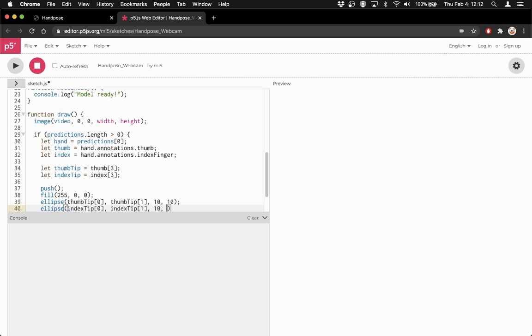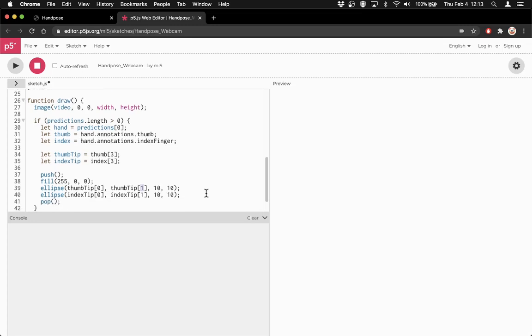It's sort of unfortunate that it is a little bit harder to read, right? Because this doesn't say X, this says 0, and this doesn't say Y, this says 1. That's unfortunate. That's just the way that they have formatted the data, and it's something that we have to live with because we didn't make ML5. We might have done it differently. They probably had a really good reason for doing it this way. I would trust them.